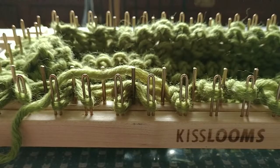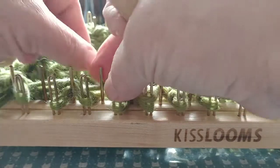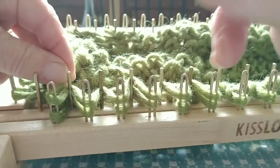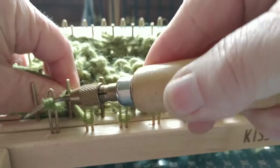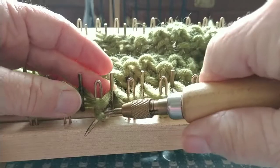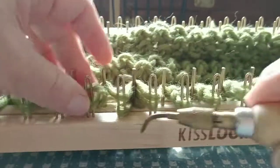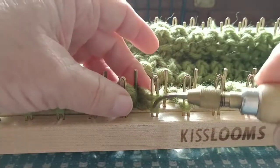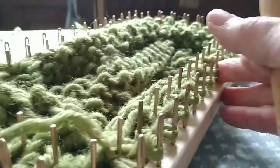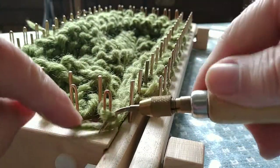However, it will feel different because the knit stitches were cabled last row, so they might not be as easy to knit over. You may need the assist of a finger. You can do it 1 stitch at a time, or you can wrap all 6 as I just did. See what I'm doing with my left hand? It helps you knit that tighter stitch over without pulling the wrap that's above it off with the tightness of the stitch. You don't have to do it. It's just a thing to do if it gives you trouble trying to knit off the previously cabled stitches.